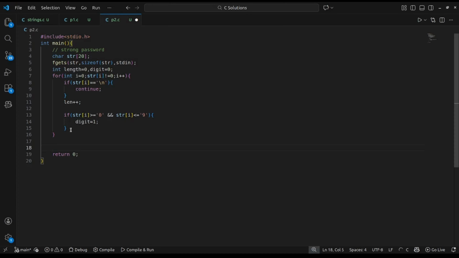So finally, if our length is equal to 8 and our digit is equal to 1, we are just going to print the password is strong.